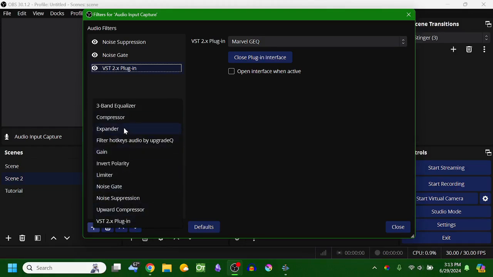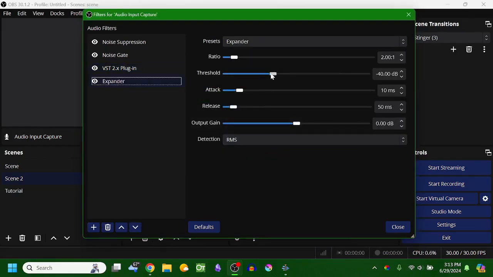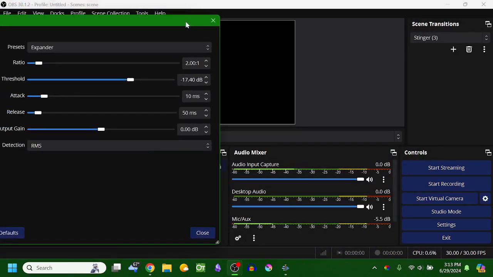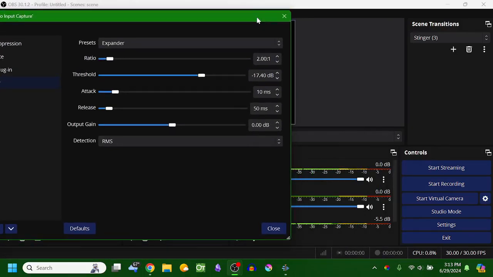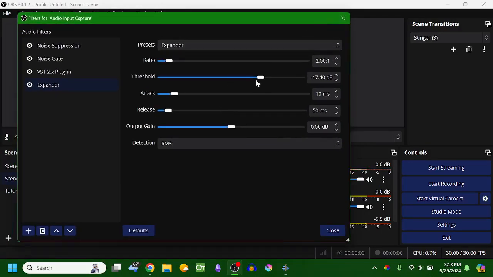And an expander is basically a fancy limiter. An expander is nice because you can change these settings so that if I talk really loudly, like this, it won't go into the red. If I talk really quietly, it will boost my voice, you see? So that is a very good thing to have.